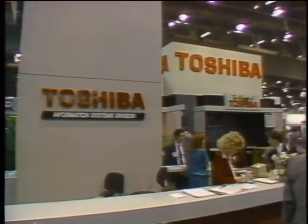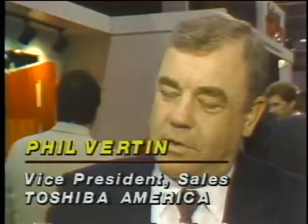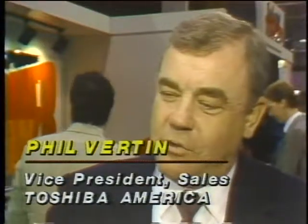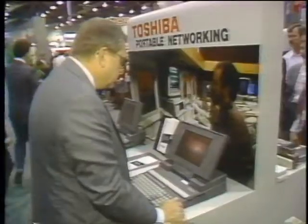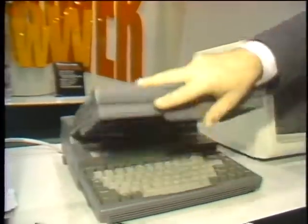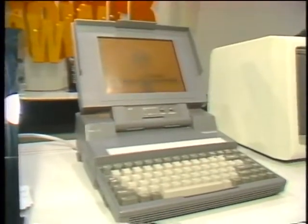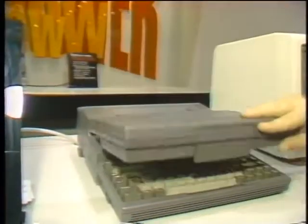And the biggest question is, who would buy it? It's a question of what are the limits of your imagination as to what applications can be found in business. At Toshiba's own headquarters in Irvine, California, they take the computer to the work rather than bringing the work to the computer. Every meeting has products like that exercising financial spreadsheets right in the meeting, so that decisions can be made and plugged into a printer afterwards, with the product finished right at the conclusion of the meeting.